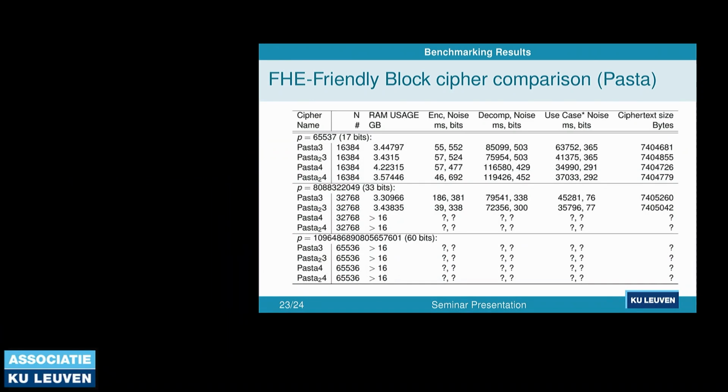The most interesting result of this is the amount of RAM usage, which means the amount of data that needs to be available at the server side. At the client side, it's actually a lot less, but it was difficult to measure this, so I haven't yet. But on the server side, depending on the FHE-friendly block cipher or the FHE encryption, it takes a whole lot of RAM, which means that for most of these results, as you can see, we don't have any results yet, as I can't handle this amount of RAM usage.